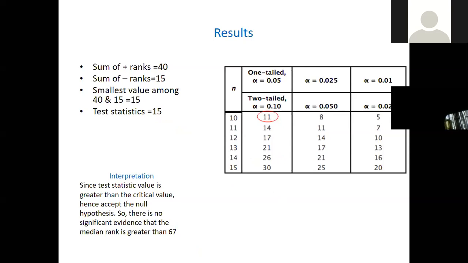That's just it. So for this one, the critical value for this sample size of 10 is 11, and we have a statistic of 15, because it's supposed to be less than or equal to that critical value of 11 before we can say it is significant. So that is how this one is done.